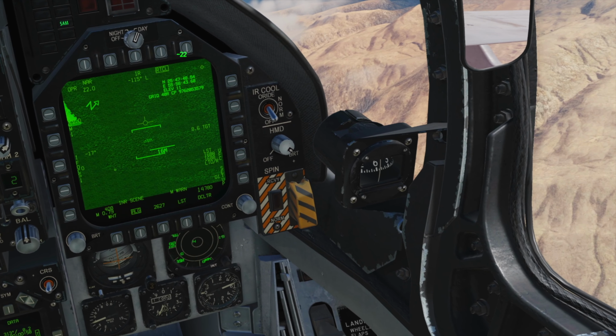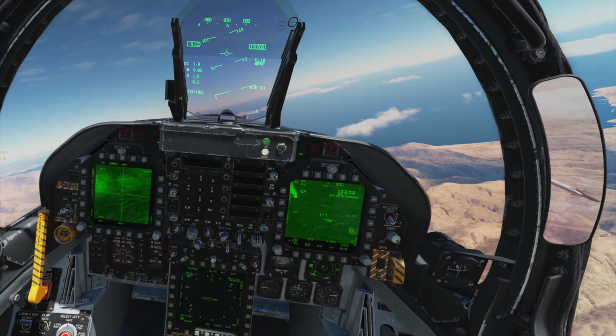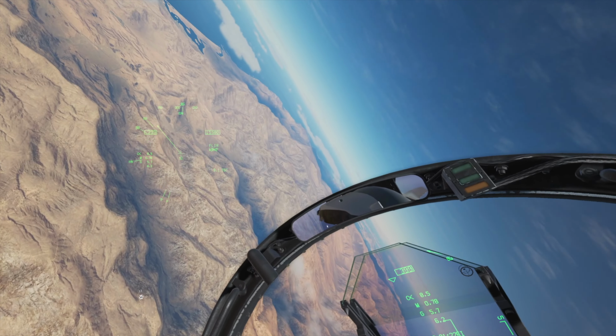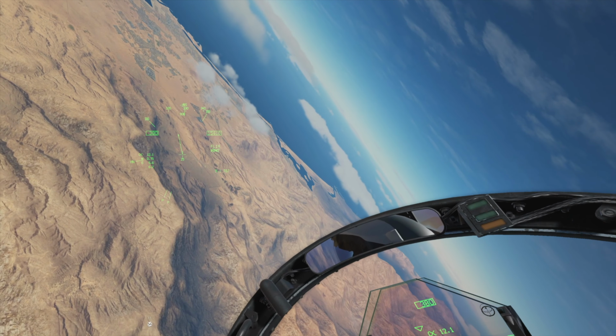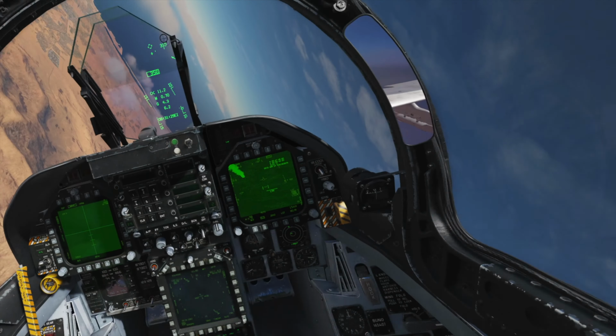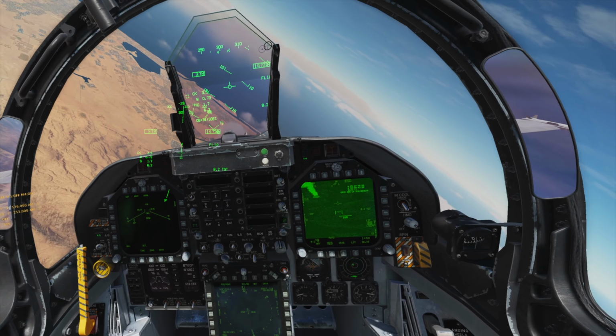Go back. This guy, he looks like he might have fired something recently. Okay. Good lock on him. Roll in. Get that Maverick. I'll take him out. Engage Maverick, and away it goes.